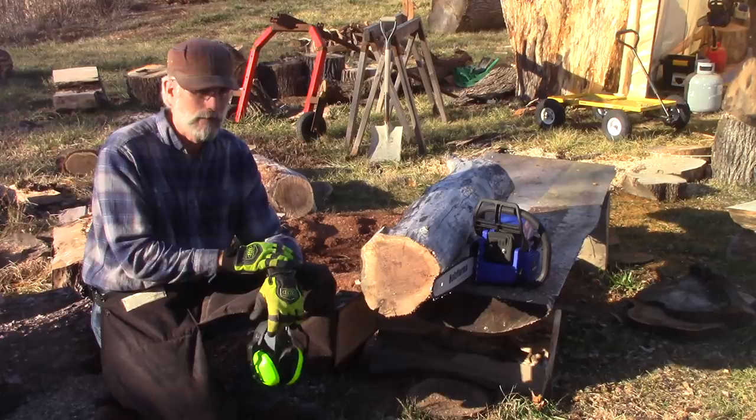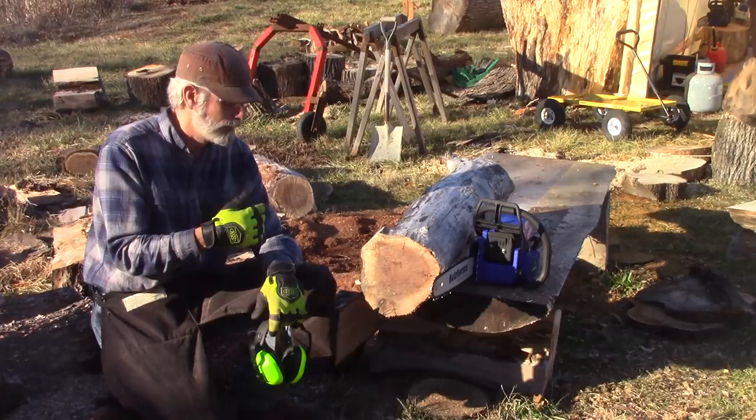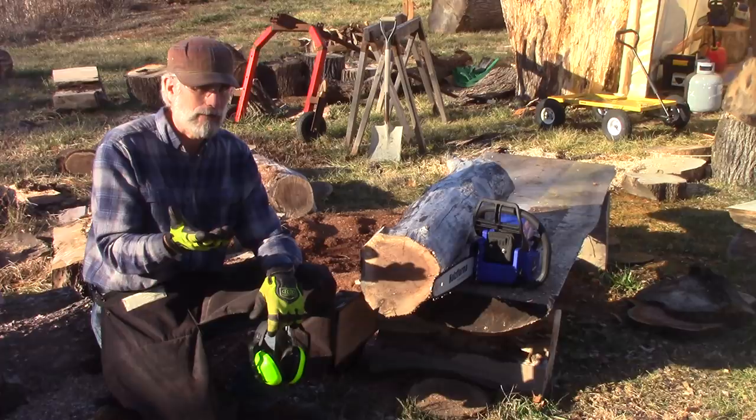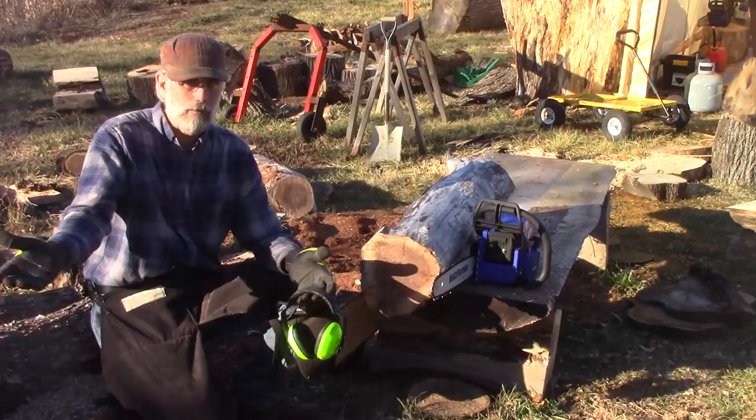If you don't want to wait for it to come from China, you can go get the tensioner for a Stihl MS 440, and bam, you're up and running again. If you can wait for it to come in from China, you can buy it for a couple of bucks and pay the shipping, and it's still probably going to be about the same price as what you pay for Stihls here in the States. Or if you can get a hold of Holzfforma and say, hey, this came with a bad tensioner, and you're sending me one, I don't know why they wouldn't send you one.